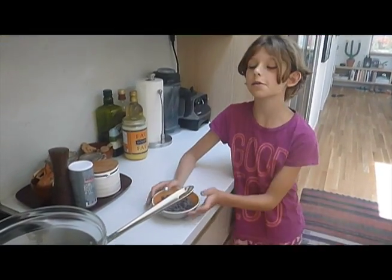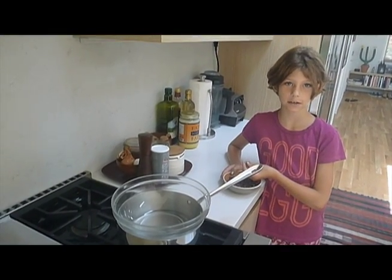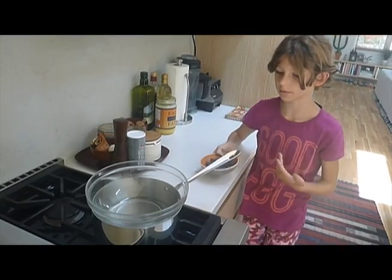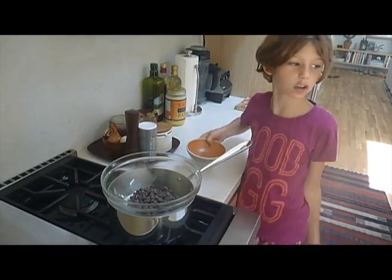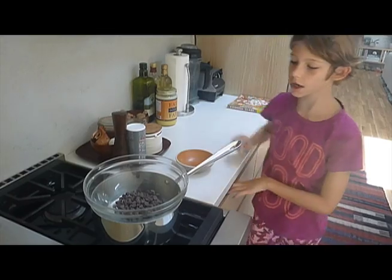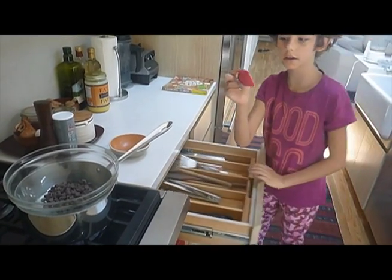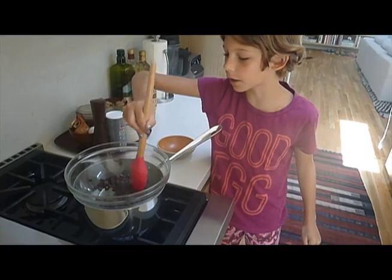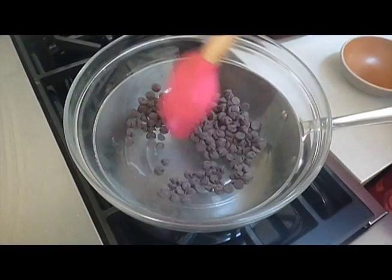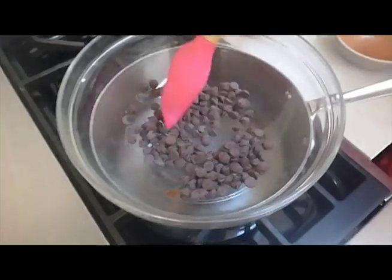So now we're going to melt the chocolate. When you're melting chocolate you don't want it on direct heat, so you're doing it in a double boiler. There's water below this bowl in the pan. Now we're going to put it in our pot, dump all the chocolate inside, and wait for that to start melting. We'll get a rubber spatula and move it around — that will help it melt a little bit faster. We're just going to keep going around and eventually these will melt.